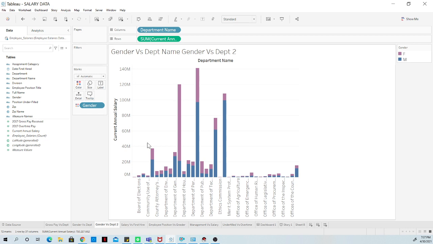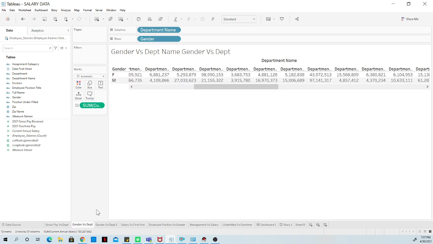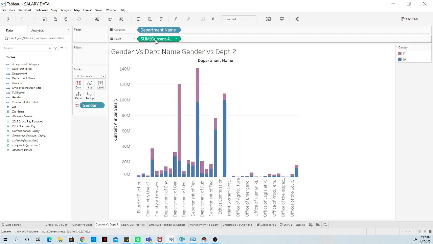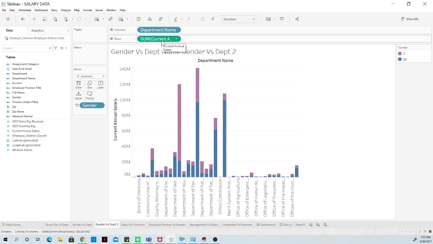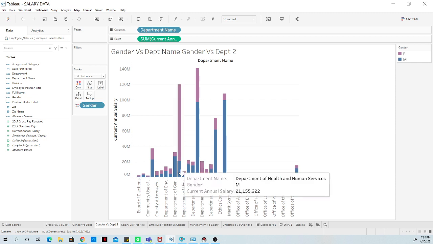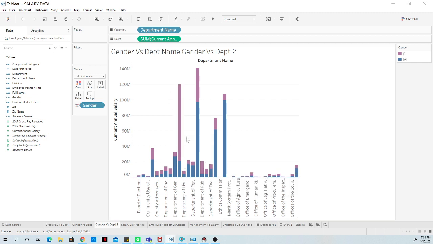And then I did another sheet where instead of putting gender in the row, I actually switched it out for the current annual salary. In the previous sheet, it was here. And now I'm putting it in the row section, and I'm using gender as basically my filter. And we're able to see the same information. However, it's a different visual, and this is now presented differently to our audience. So it shows the flexibility of Tableau.